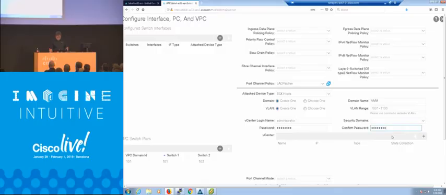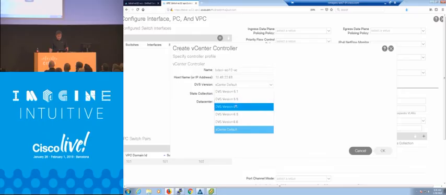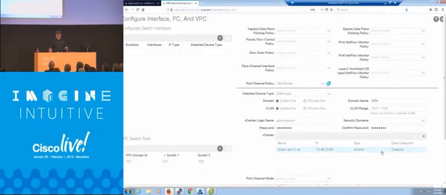I need to tell it what is the vCenter that you will be managing. Yeah, there you go. I'm going to say create a VDS with version 5.5. Depends what your ESXi servers are. You can play with that. Okay, and I'm going to type the data center name, which was pod 12. I'm going to click OK.